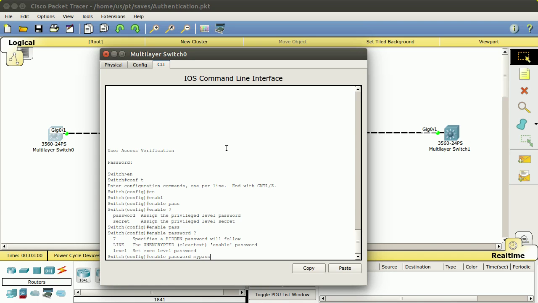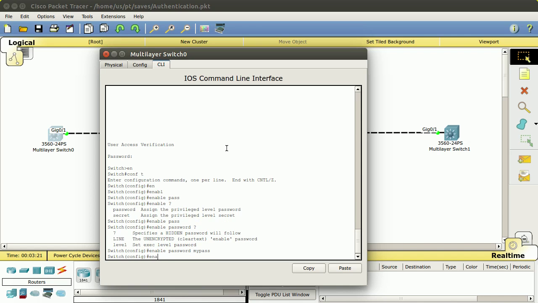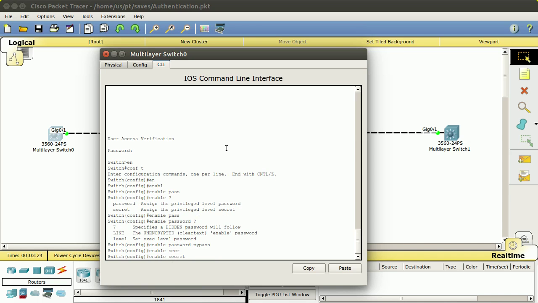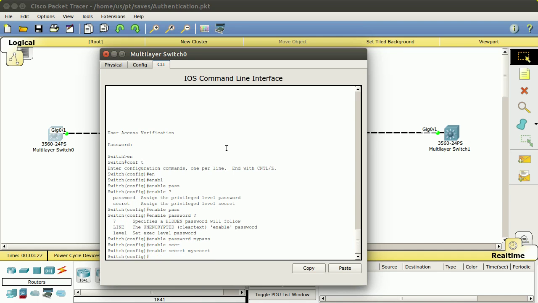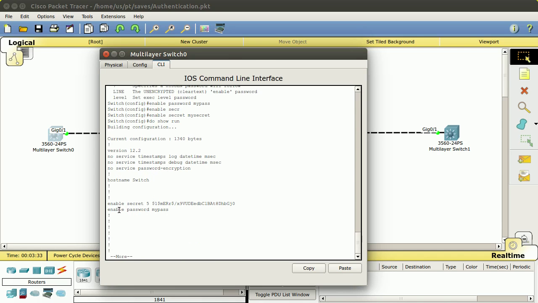We can also set the exact level, so we can say when somebody uses this that they're not at the full privilege exec level, which is 15, but we can step it down some. We'll probably get into that in another video sometime in the future. But we'll do that, and then we'll do an enable secret, and we'll name this my secret. And so if we show the running config at this point in time, here's what that difference was. We see my pass, and then here we see the my secret, but it has become encrypted.